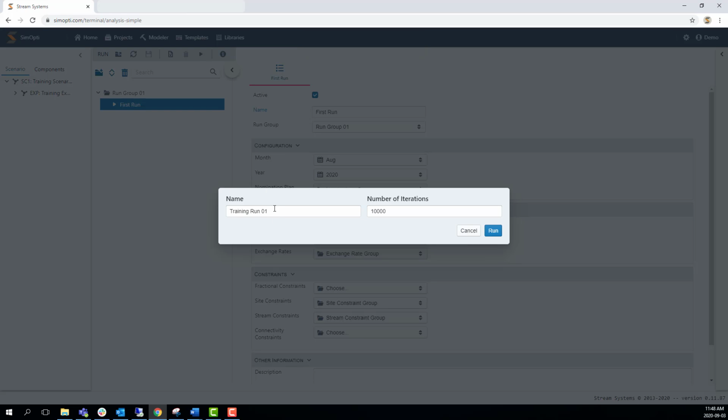This pop-up window will show you the name of the optimization run that you're trying to execute, as well as the number of outer loop iterations that you wish to run. So for this tutorial, let's stick with the default of 10,000 iterations. And we'll click the Run button.